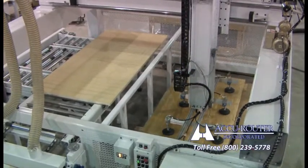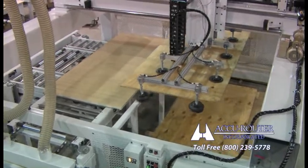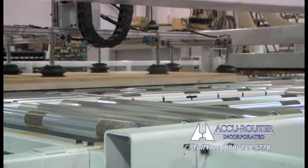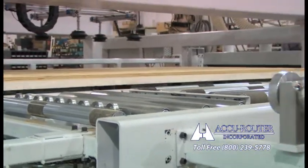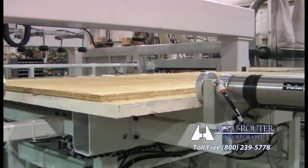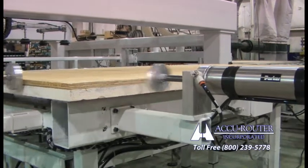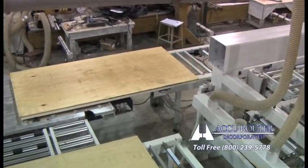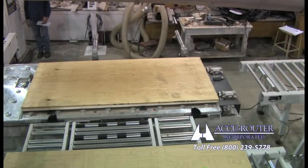Standalone CNC machine tools are commonly referred to as islands of automation. Often the time required for machine loading, unloading, and cleaning rivals actual production time. Feed-through automation is required to maximize productivity, reduce labor cost, improve cell safety, and offer faster delivery. Standalone machines are typically operator-paced. Automated cells are truly machine-paced, at rates determined by management.